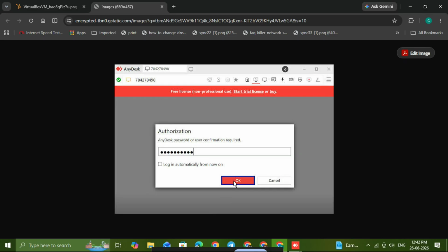That means you've successfully configured AnyDesk for unattended access, which is the key to making it stop asking for approval each time. If it still asks for permission, go back and double check that unattended access is enabled, the password is saved, and the correct permission profile is applied. And that's it. You now know how to make AnyDesk not ask for permission by enabling unattended access and setting the right access controls.